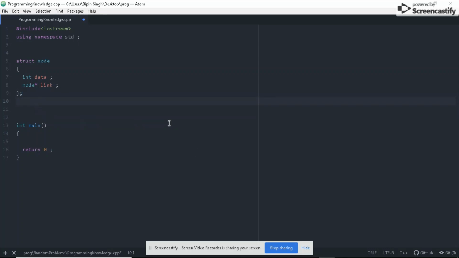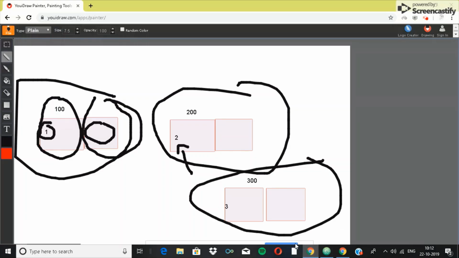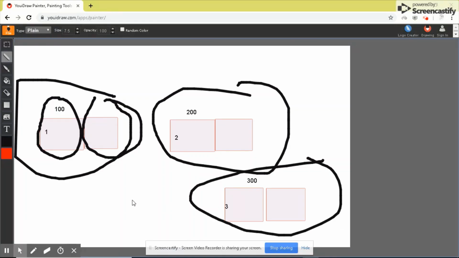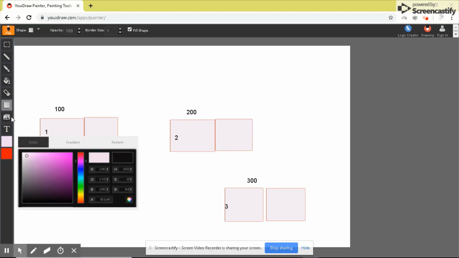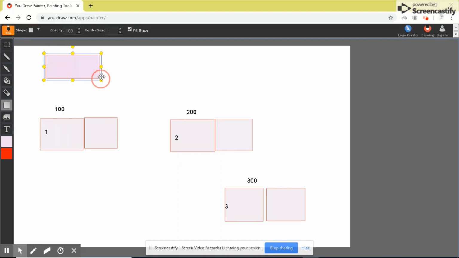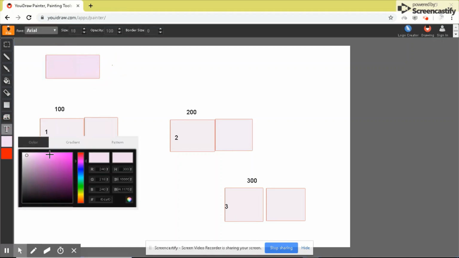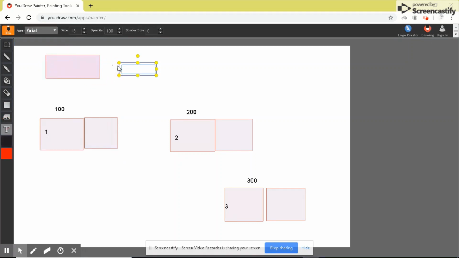And one more thing I want to show you is, we need another element called head to traverse all the elements. So we'll have one more node star, which will look like this. This will be called head.